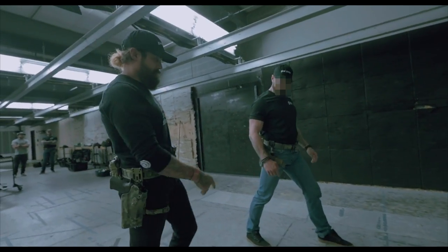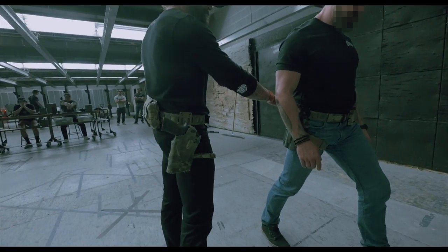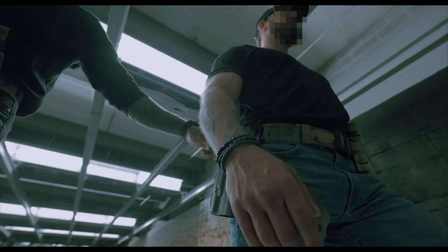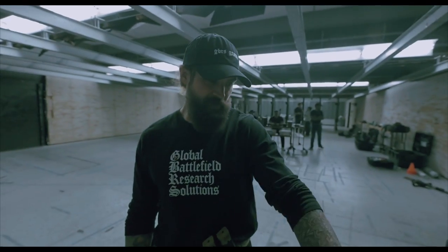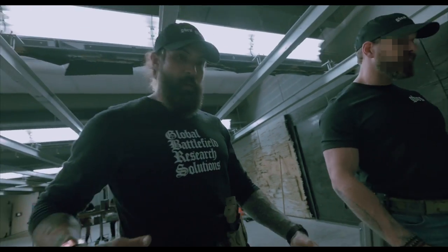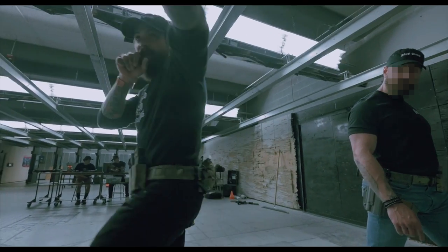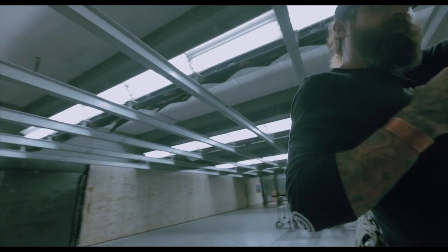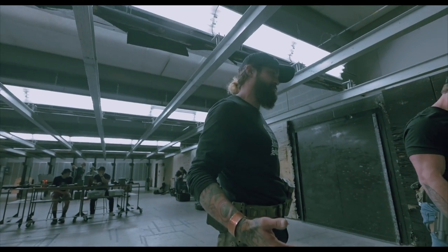So now we've talked about the lower half of the body from the ground up - ground, feet, all the way up to the posterior chain. Now we're into the spine. This is where this stance is awesome not just for static shooting, but for moving and shooting, and being able to disconnect the upper body from the lower body. We act like a tank turret - I'm on a gyro motor system, and I can run this turret wherever I need to go, change those hips, change direction even if my target is oriented downrange.